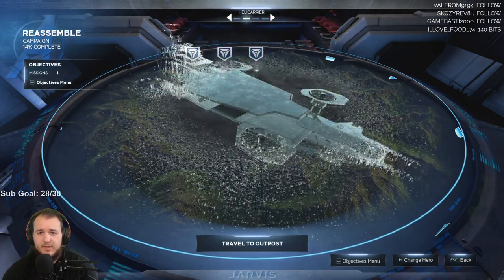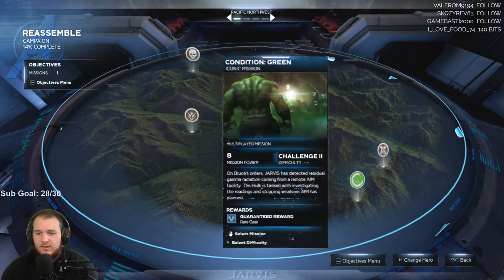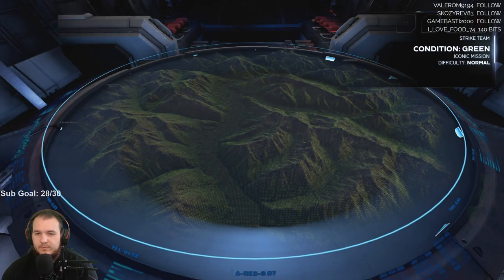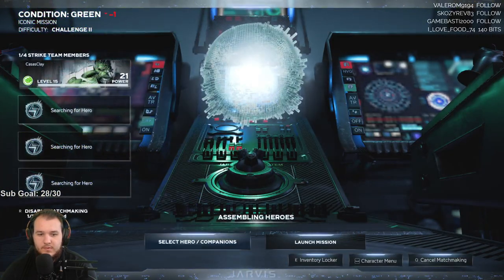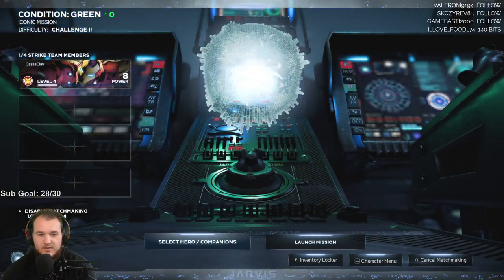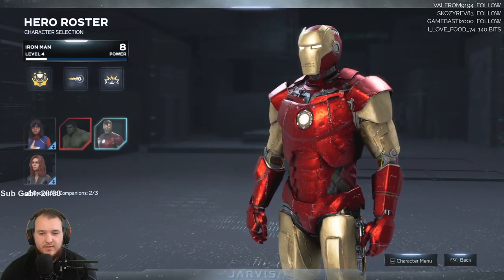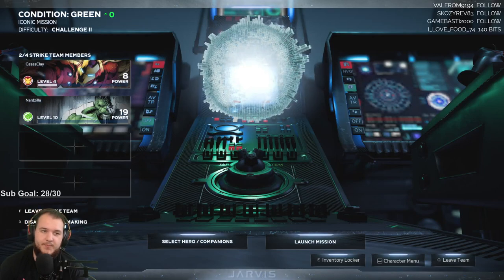Alright, let's go back here. Pacific Northwest. Yeah, let's do the Hulk mission. Ah, shoot. I think you get stuck with Hulk. But then I think you can switch. Oh, somebody else is already playing as him. Nice. We got into a game with him.